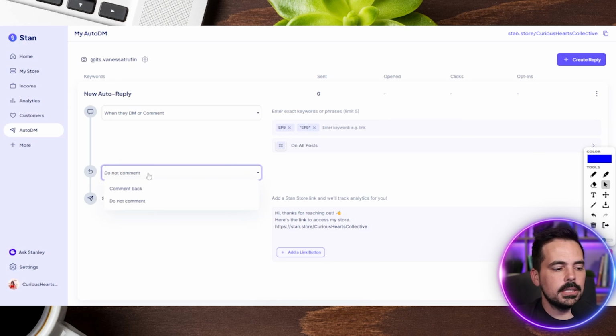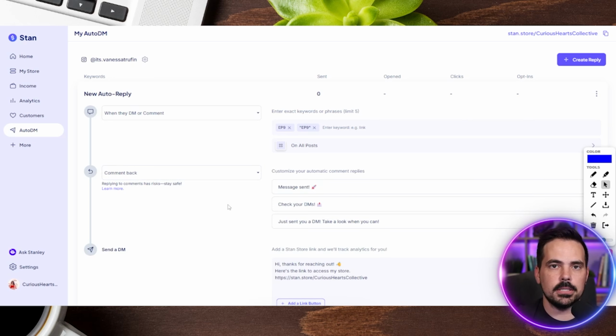And then next up here, it's going to say do not comment back, or you can have a comment back. For this, we kind of like it because it gives it a little bit more structure when somebody comments something, and people see that there's an interaction there too. Now you can customize these as well, so it has a little bit more flavor towards you and it's not just super generic, but you can leave the generic ones up here that do the job anyways. And there's 3, so it'll just cycle through them, so it doesn't seem like every single response is the exact same here.